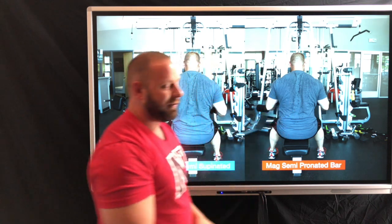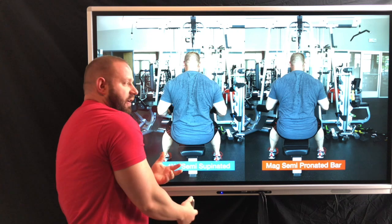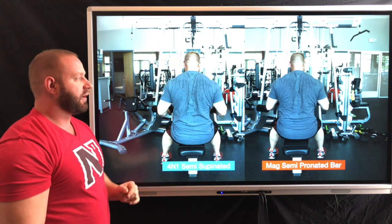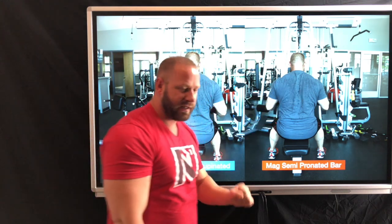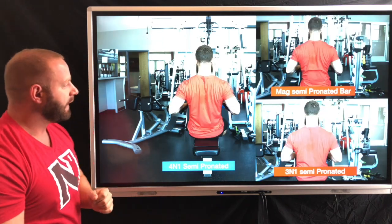Over here you can tell just by my shirt, you can see my arm still out here in front of my lats. I'm not able to get that same range of motion. A little bit more internal rotation there, and if you guys have really good eyes, you can see that there's just a little bit more trap engagement with that other bar.